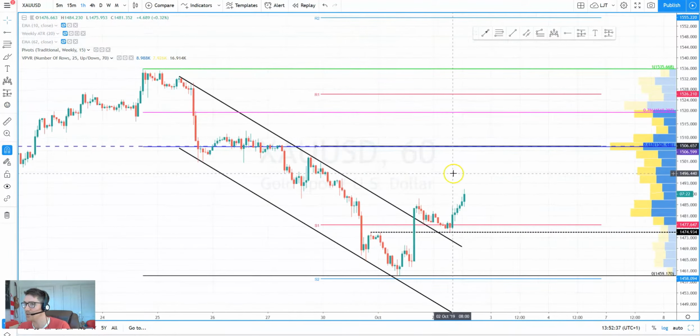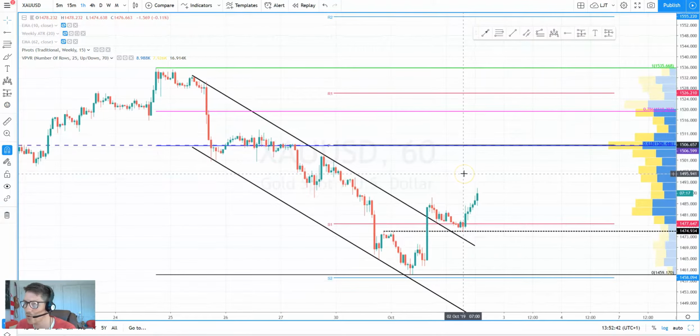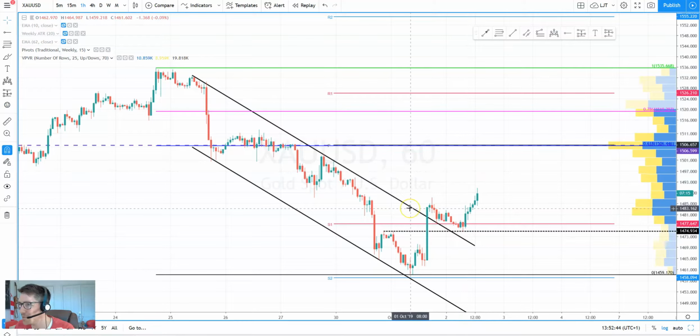So that's just my take. Who knows whether it'll be right or wrong. Obviously we've got non-farm payrolls this week as well, so it could all be a load of rubbish, but that's what I'm looking at, and where I think there could be some potential value for a short on gold today, or even over the next couple of days.